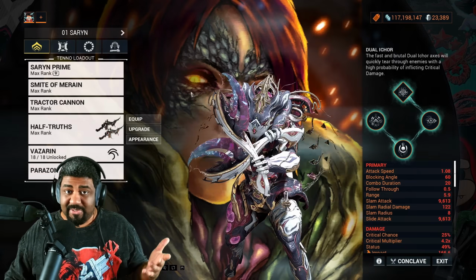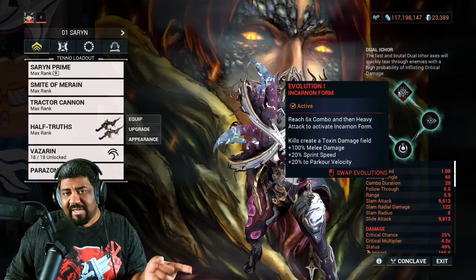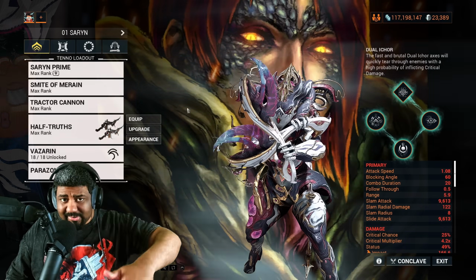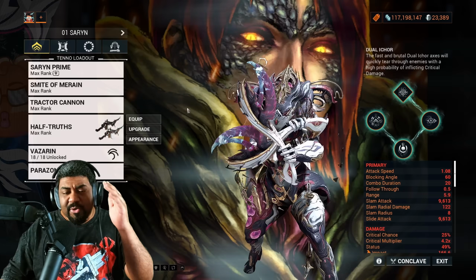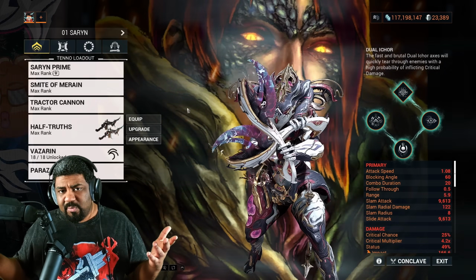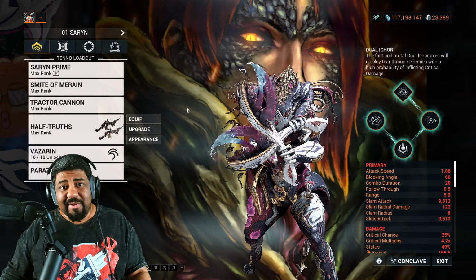So going back to my dual Ichors. Reminder, melee influence can trigger the clouds, but the clouds cannot trigger melee influence. And the clouds scale off the toxin elemental damage on your weapons. So when you're modding for dual Ichors, you want to have a lot of toxin damage. And this is where I made a mistake in my previous build video where I didn't mod enough elemental damage.